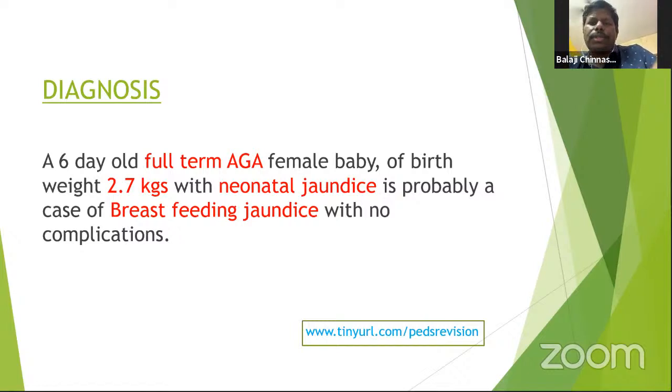Gravida status also we usually add in the diagnosis. Yes, sir, sometimes. Yeah, okay. Okay, ma'am. I think the mode of delivery you can add. Mode of delivery has to be added here. Okay, ma'am. And immediately cried after birth, that part you can put. With neonatal jaundice, Kramer zone, you can put Kramer zone 2 or 3, whatever, with probably breastfeeding jaundice with no complications.